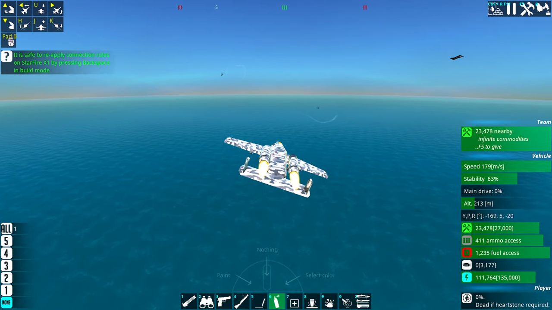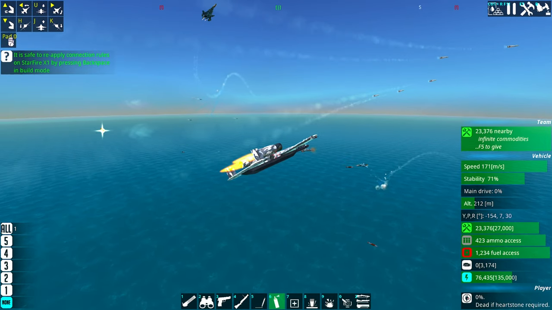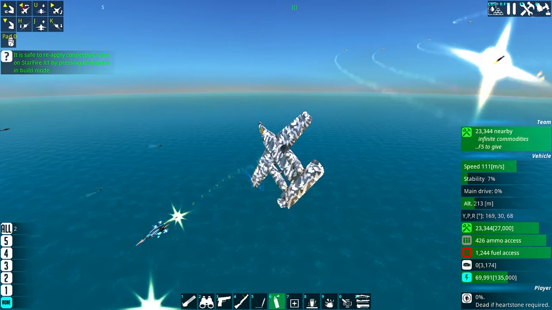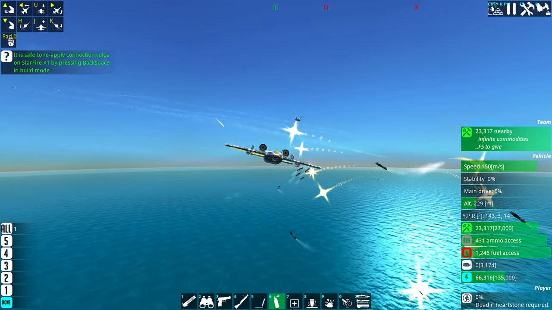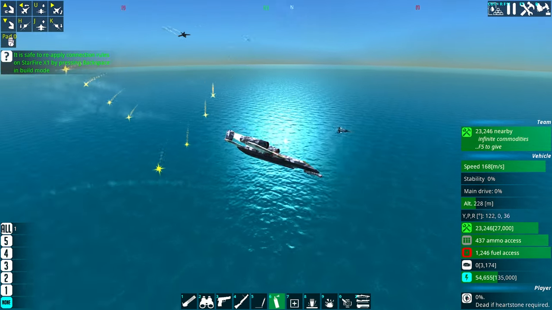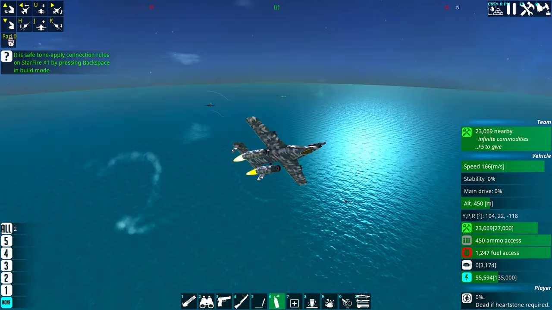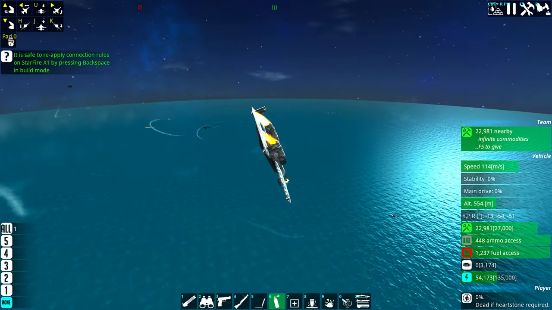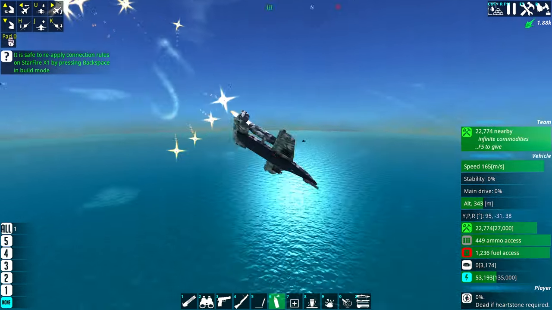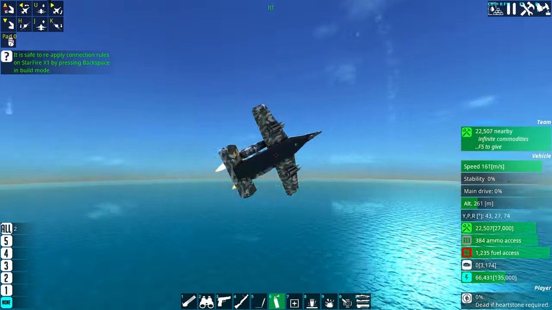If it dodges missiles, what is it doing? I'm gonna go in slow motion here. It's definitely turning. Yeah, it's dodging missiles. I think these guys have some cheeky missiles, that's why. Okay, it's doing okay. I think that is better, but I might have to refine it a little bit more.